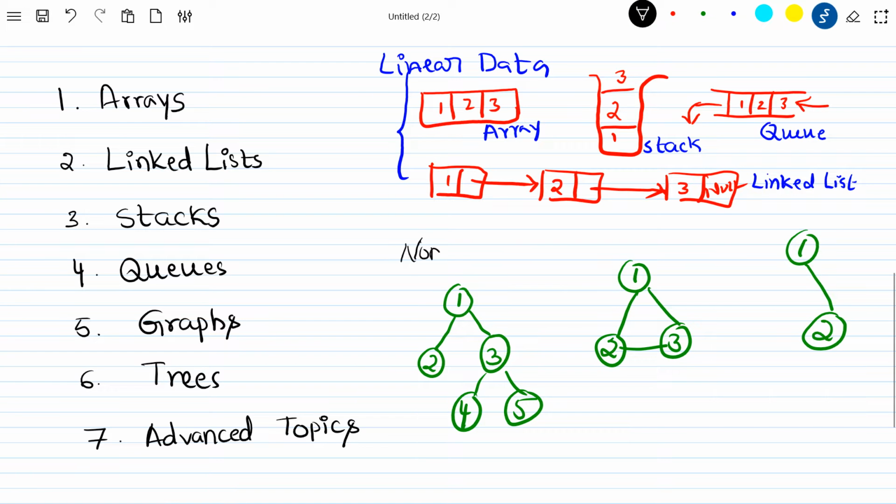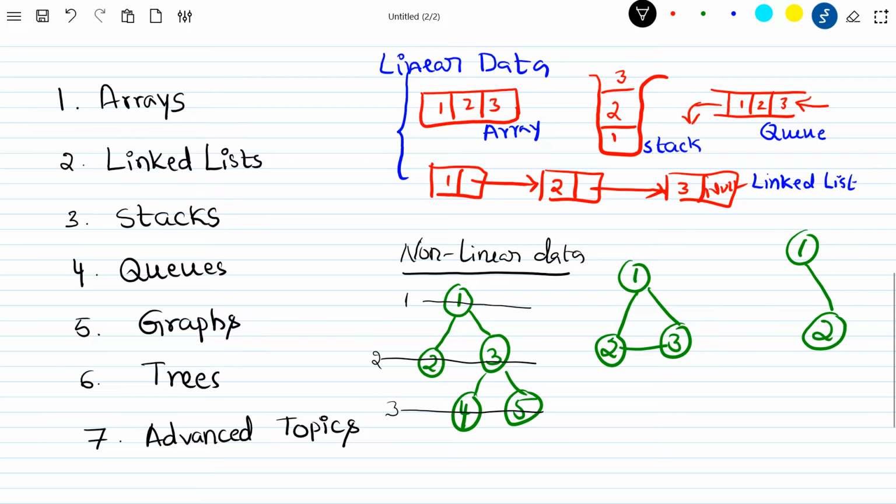In non-linear data, at this level the data is 1, at this level the data is 2, and at this level the data is 3.